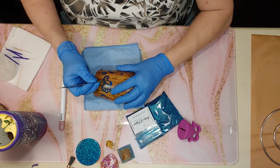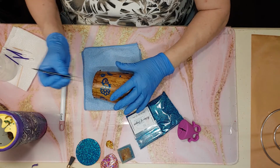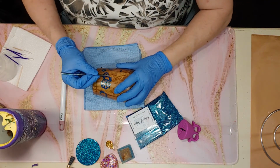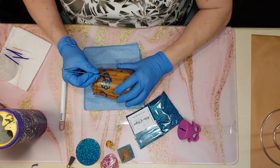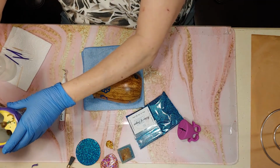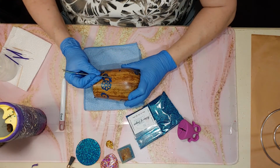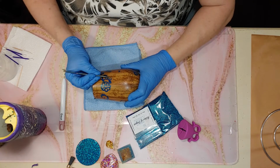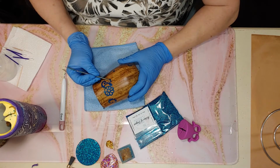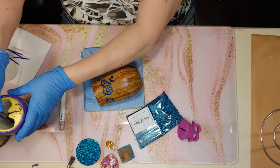Okay, we're going to take that. See these little dots. Now when you first start off doing a Peek-A-Boo, I would not recommend you do one as detailed as mine, and if you do, use your wood grain look or some kind of painted design, because this is going to be very hard to find under glitter, all these little pieces. It's going to take you a while, and it does take a little time.